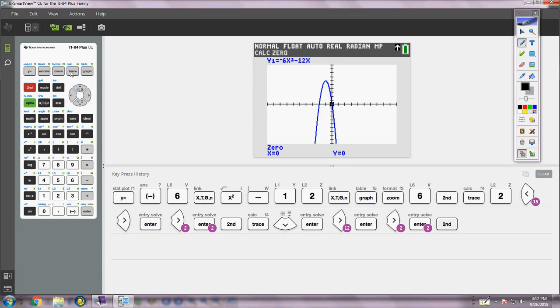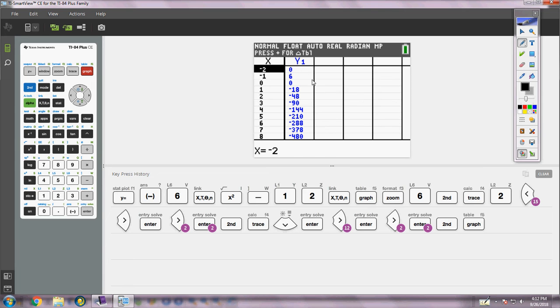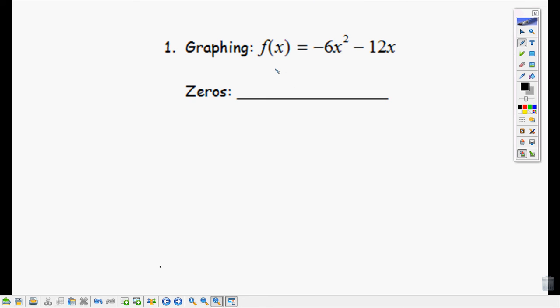Remember that you can also rely on your table, but if your zeros are not whole numbers, they may not show in your table. So you want to be sure that you know how to do both methods in the calculator. That means on my 0 line, I'm going to write negative 2, comma 0. Now we can use that set notation or not. It's totally fine. I won't count off for not using set notation on the test.